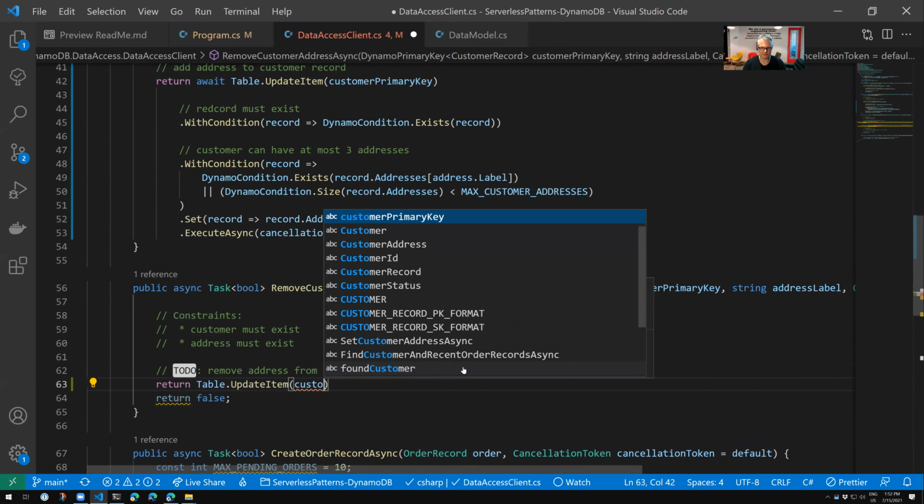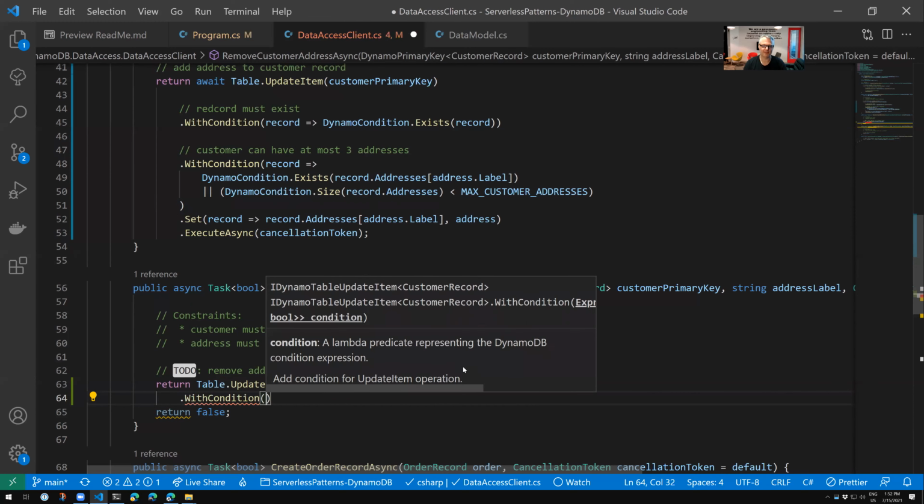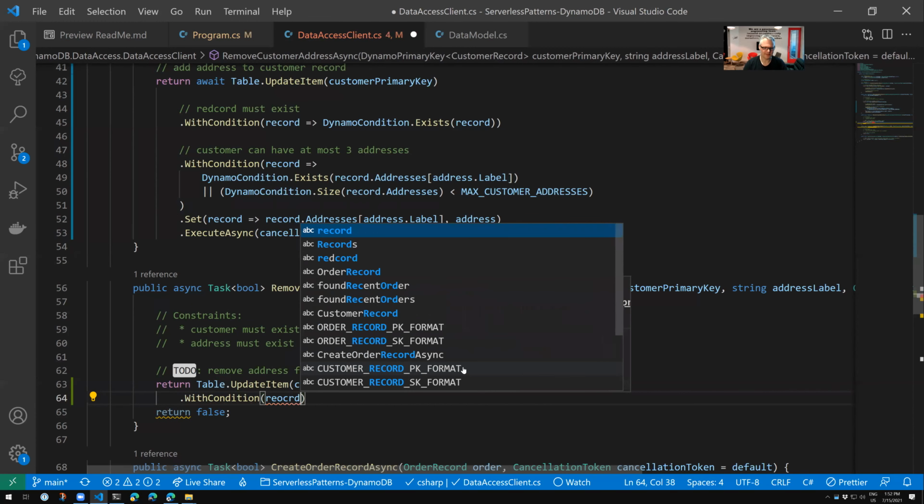Again, customer the key. Now I also remember they have set, add, remove, and delete. Guess which one remove belongs to, which family? It belongs to the set family. It's add and delete that work together for set items, which is also confusing. And set and remove operate together. So the remove operation, so first with condition, so I guess it doesn't really matter.